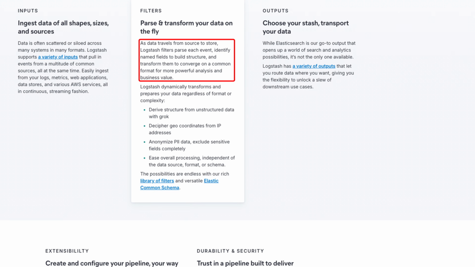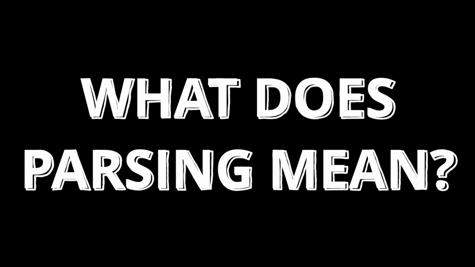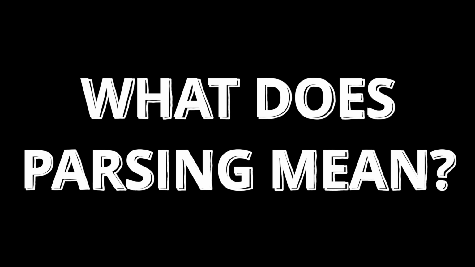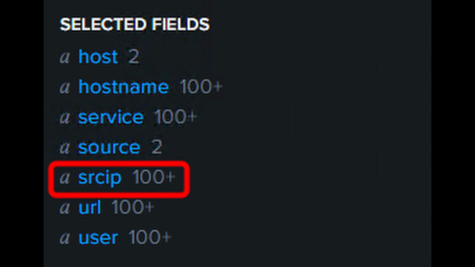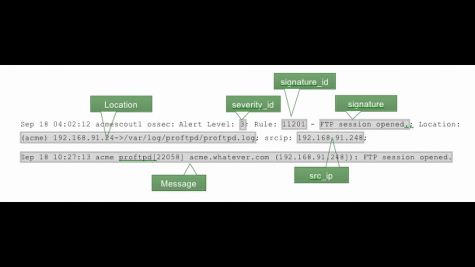Additionally, you can parse certain fields within a log with Logstash, and you might ask, what exactly does parsing a field mean? Well, if you have ever played with a SIEM such as Splunk, you might have come across certain field names that have field values, such as the field name of SRC IP, aka source IP, and the field value that contains the IP address. Parsing is essentially mapping a keyword within a log which will act as the field value to a field name.